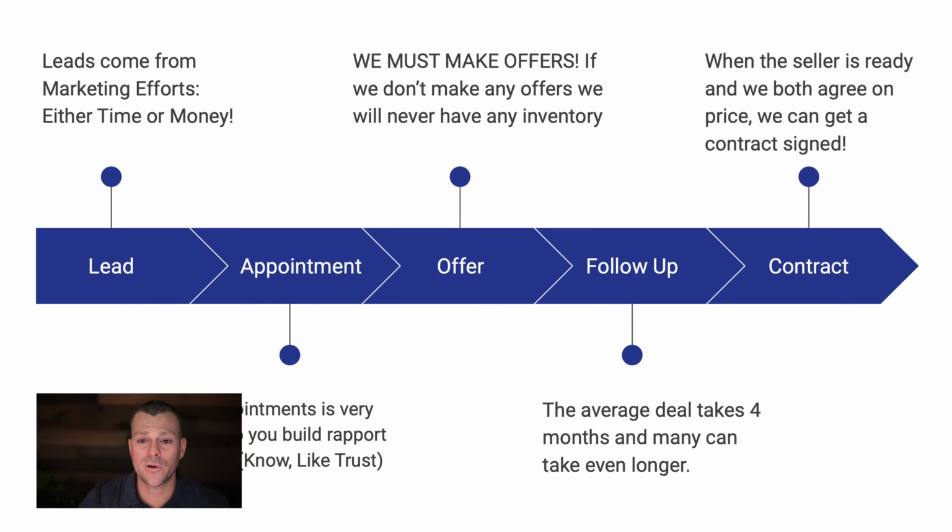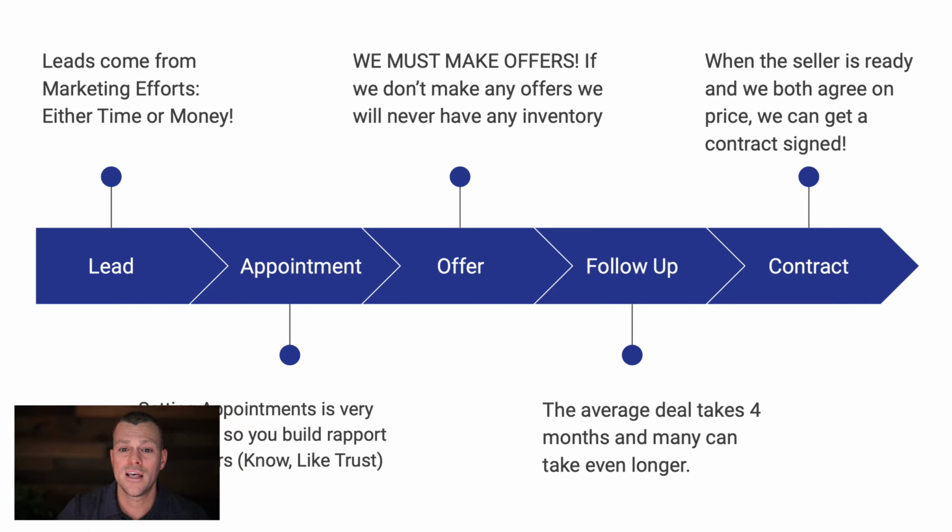Next, we want to follow up with those that we can't get the appointment with, or those that we haven't made the offer to yet. Follow up is basically going to be involved in every step of the process. And keep in mind that the average deal we are doing is going to take a couple months. Not every deal is going to take 4, 6, 8 months, but over time, most individuals are going to need some time, right? So just keep that in mind. When you get a lead and you're working a lead, if they're not ready to sell today, that doesn't mean it's a bad lead. It doesn't mean it's not going to be a good deal for you. It just means that they're not ready to sell today, so you're going to want to follow up.